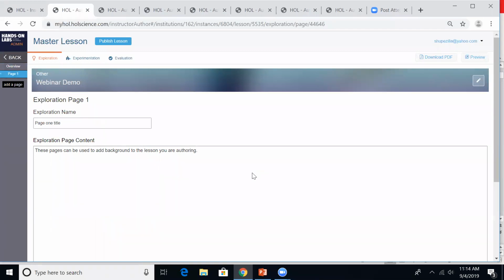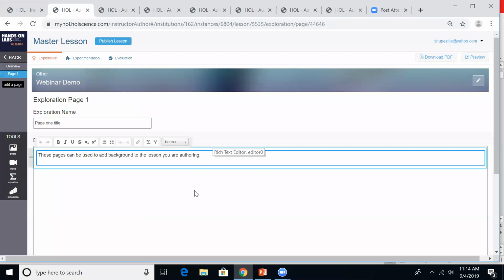You can use this as, say, you want to put in some kind of your whole PowerPoint information or some text that you have that you like. You can add this in here. The benefit of that is that you can title it to tell the student what the topic will be of this, and then in here is where all the information will go.